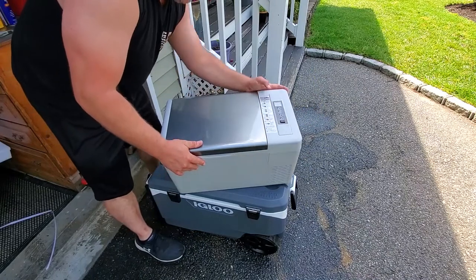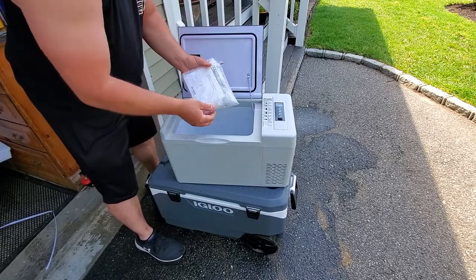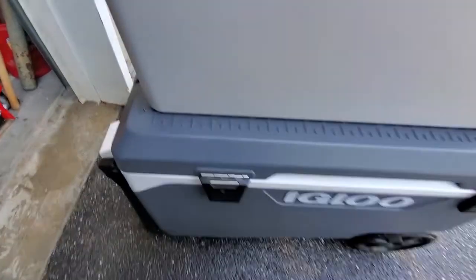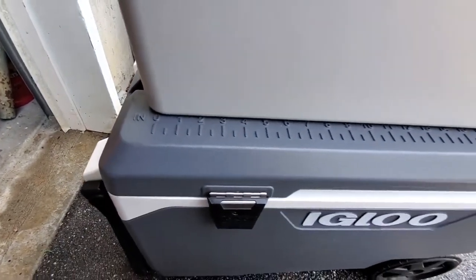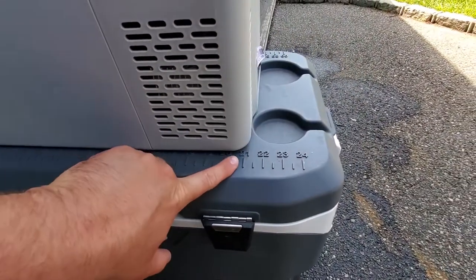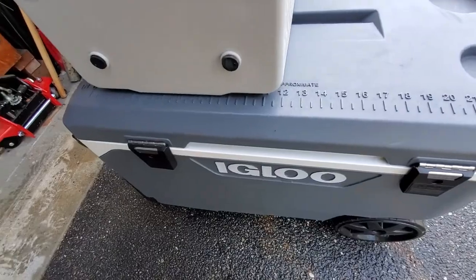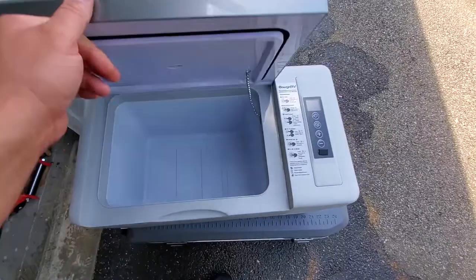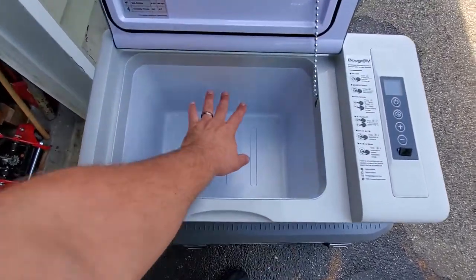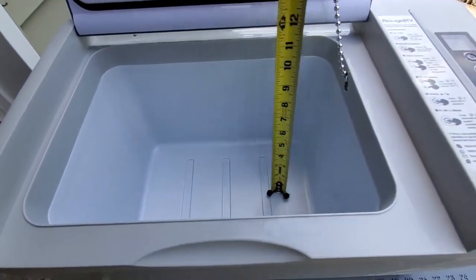Here we go, guys. The BougeRV 23 quart cooler refrigerator. Look at all this cool stuff right there. All right, let's take a look at the size. Thanks to the igloo ruler, that's pretty cool. Never thought I would actually use this, but a nice feature in the igloo cooler. So we're measuring at 21 inches long, about 13 inches high, and about 1 foot wide. Not bad. And inside, it looks like it's about 13 inches wide in here. Now inside, got about 10 inches deep, a little less.